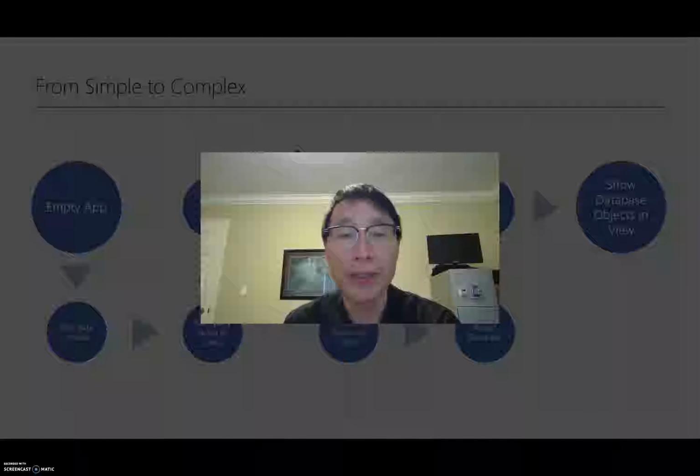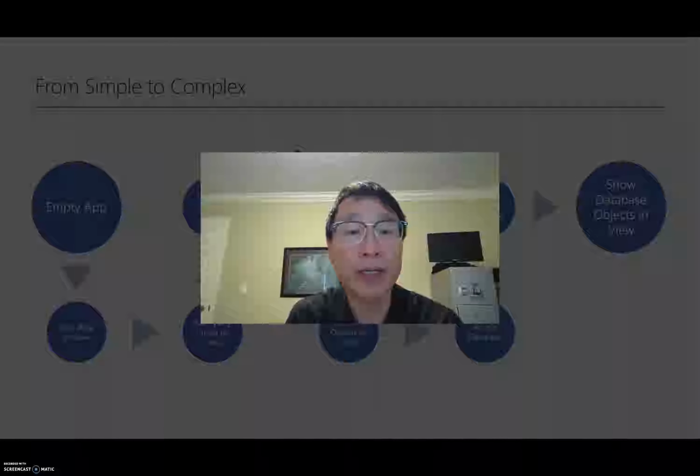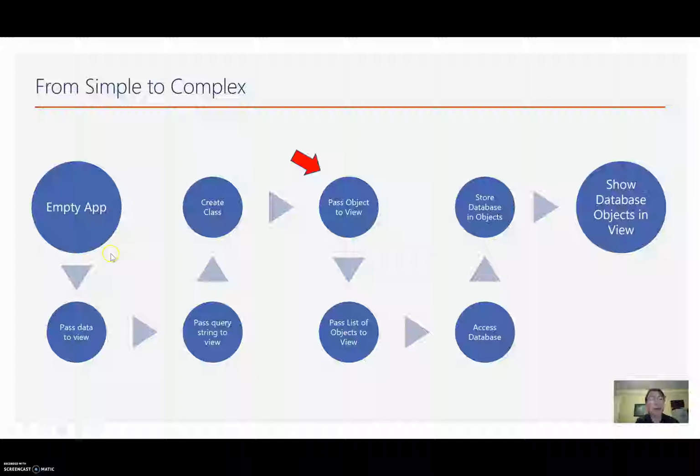Hi everyone, this is a continuation of my MVC demo using Visual Studio 2017, the MVC pattern, the MVC framework. So this is what we have done. In the previous video, we started with a simple, empty app, passing data from the controller to the view, displaying the data, as well as using a query string in our parameter, in our URL.